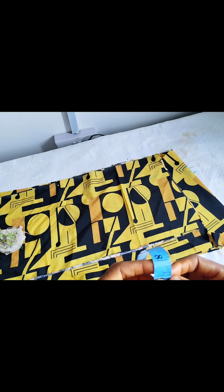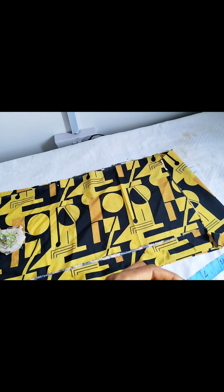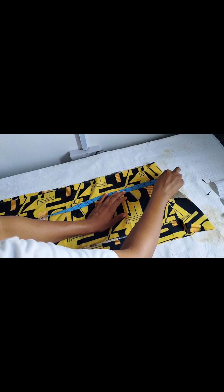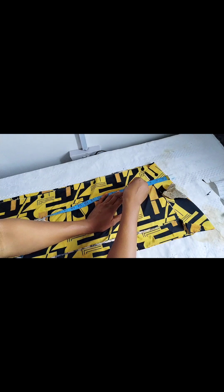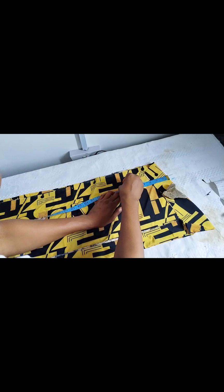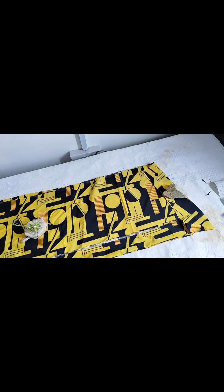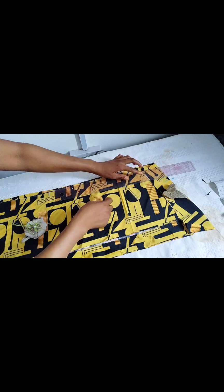If your shoulder measurement, let me assume my shoulder measurement is 15. 15 divided by 2 gives me 7.5. So if I'm using 7.5, then I will minus 0.5 from that 7.5. That will now give me my armhole depth for this tutorial. Okay. So all I need to do is to connect this to this.